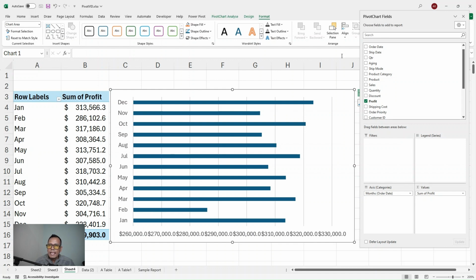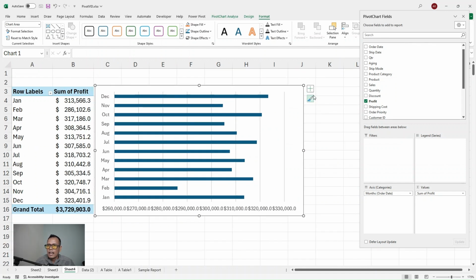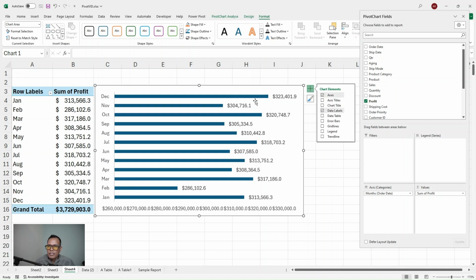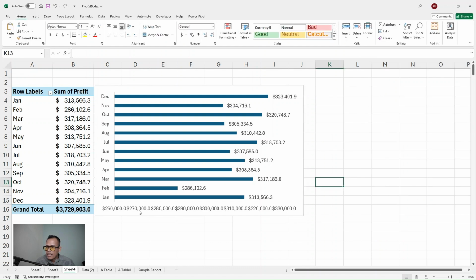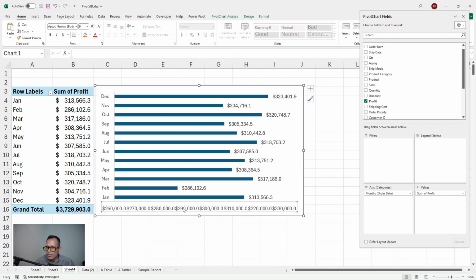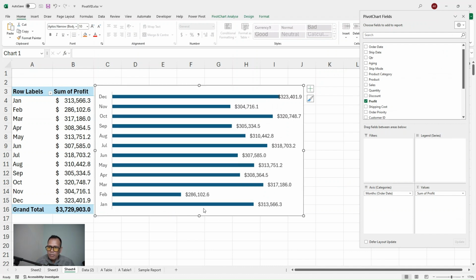If you want to add anything in the chart, I can just simply go to this plus sign, and let's say I want to get rid of these background lines. I'll just click on this grid lines and it will go away. And if I want to have the data labels, which are the numbers against these bars, I would like to have this one. And removing this scale at the bottom, I will just simply click on any one number in this scale and press delete button on my keyboard.